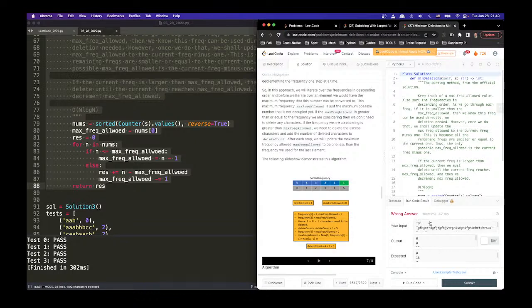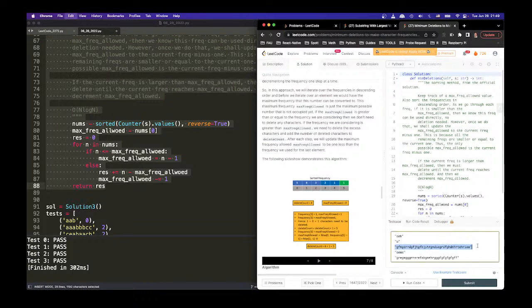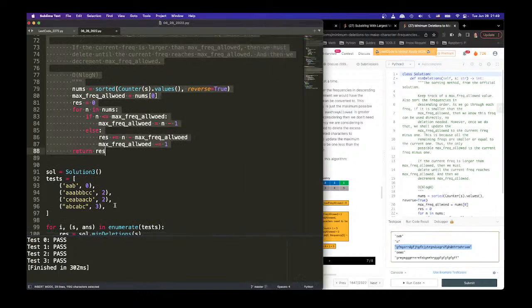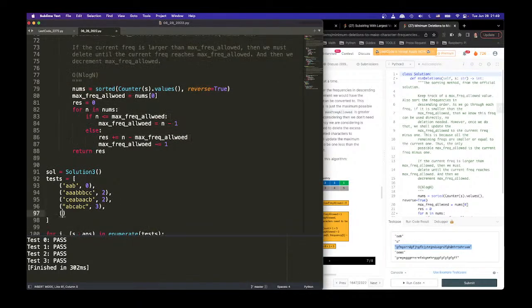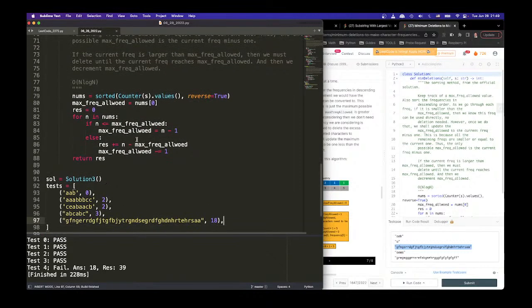This should be 18. I think my understanding of the solution is not correct. Hold on. Let's see what happens.